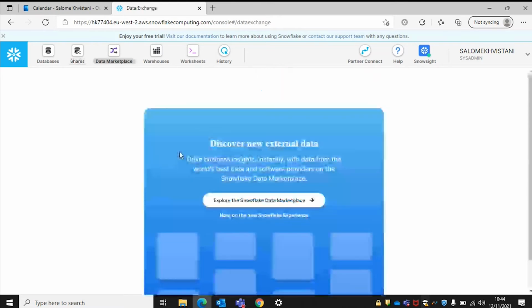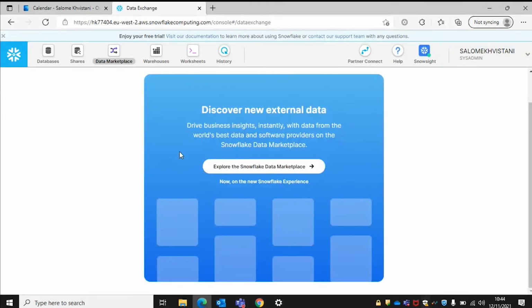Then we have the data marketplace, and this is where a user can go and explore other publicly available datasets, which can be about COVID, finance, anything really that's out there. Not only publicly available, but some of the datasets might have a price, or some of them just need to be requested. Then the producer of the dataset will contact you directly and maybe will give you permission to access the data, or maybe won't. So this is a great way to add more insights to your analysis if you're lacking the data, or if you want to receive some of the more external data, which can be helpful for your analysis.